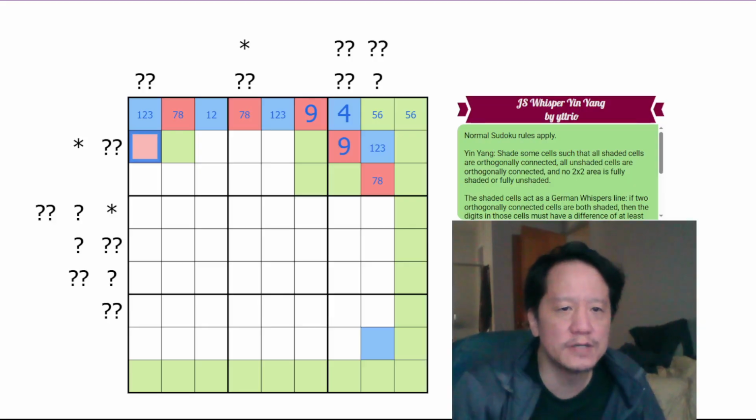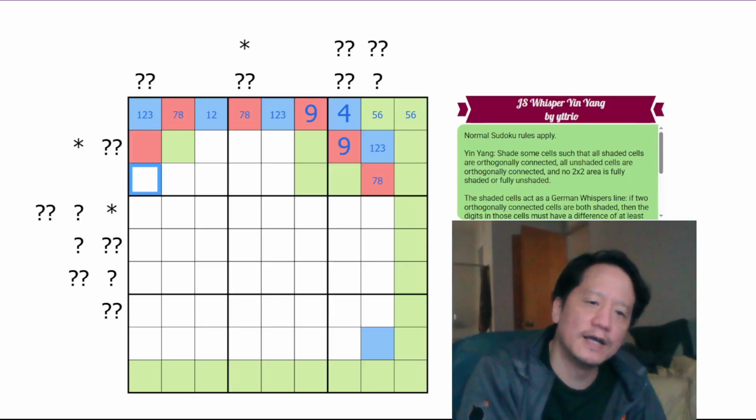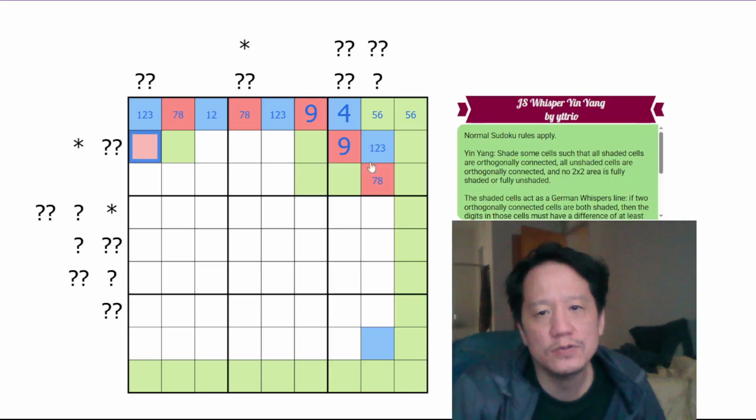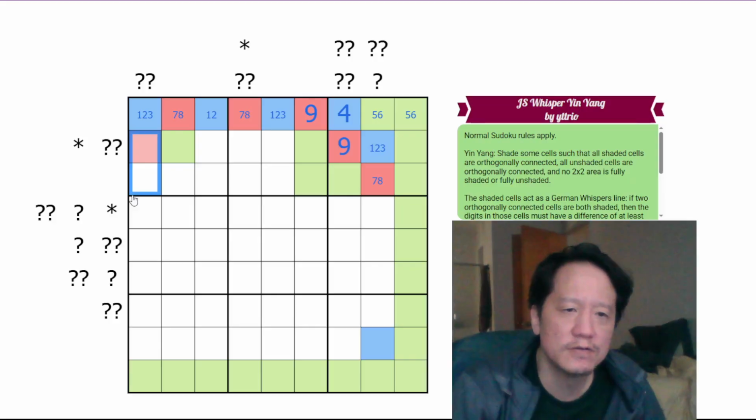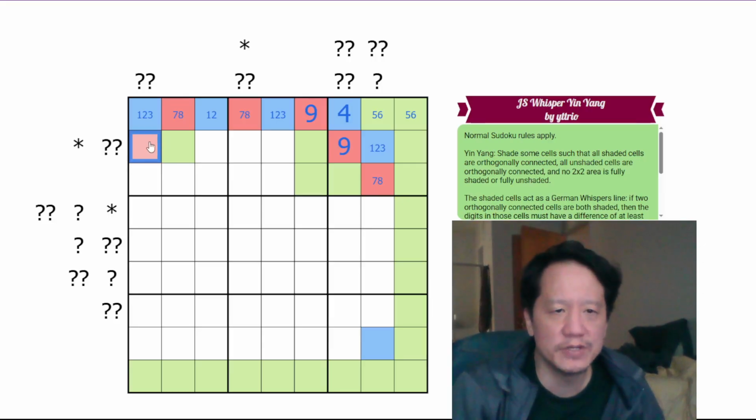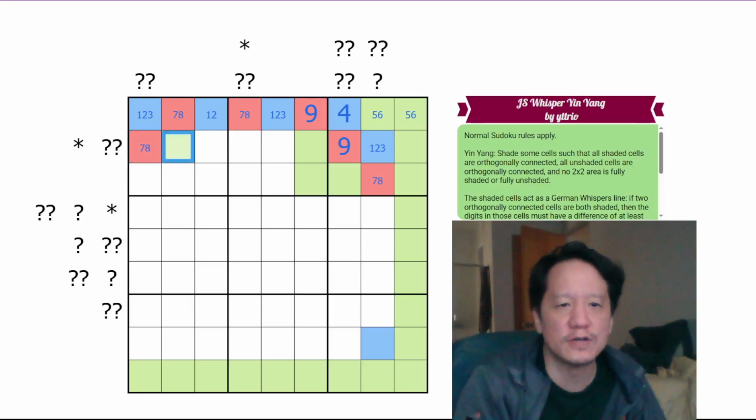This has to be 7 or... It has to be next to... Well, we don't know if it is next to anything. This cannot be 6. If it's 6, that would force this to be 1. That would not sum up to a 2-digit number. So this has to be 7 or 8. Okay.